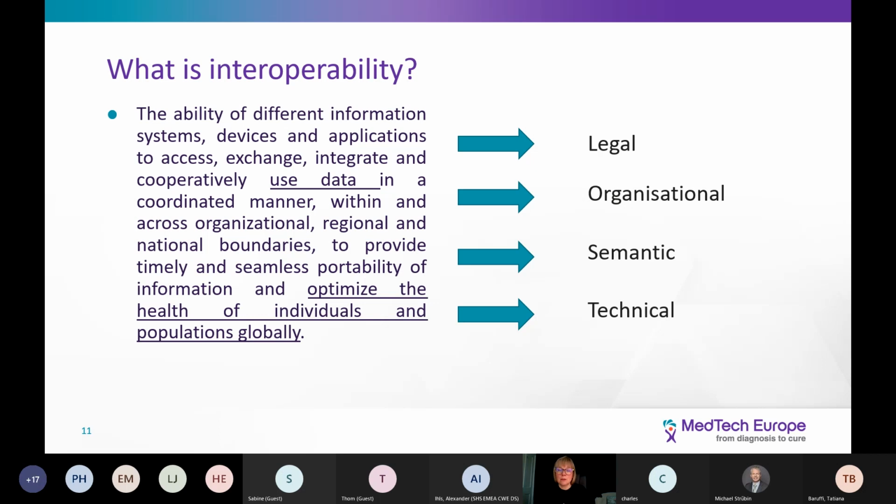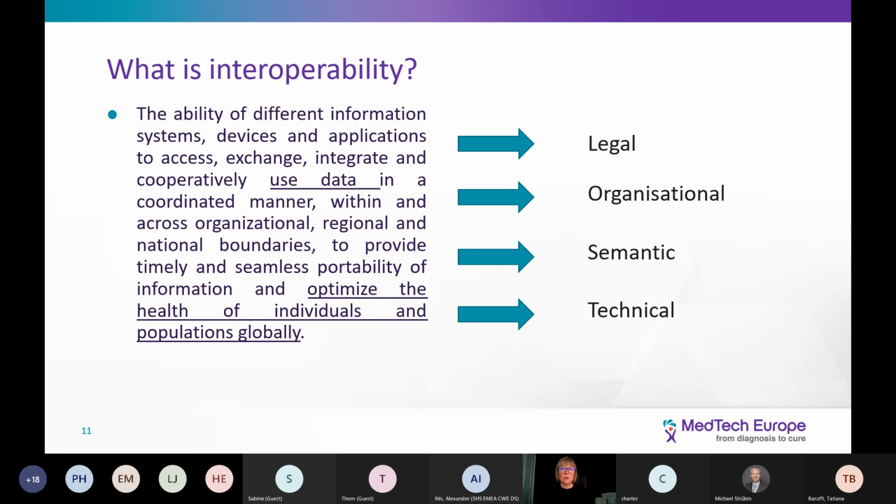And I'll just give you one quick example. Although the UK is no longer part of the European Union, I happen to have a good example from them, which is that the UK has had an interoperability framework for EHRs for many, many years. It actually began in 1998. And yet an article was published in the BMJ at the end of last year, which identified that across 540 hospital trusts in the UK, we have over 70 different EHRs working. And in many cases, we don't even have interoperability from one department in a hospital to another of an EHR.